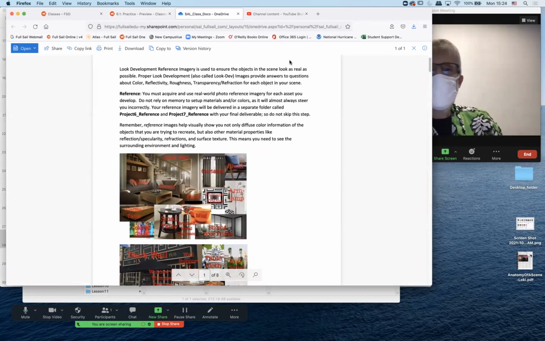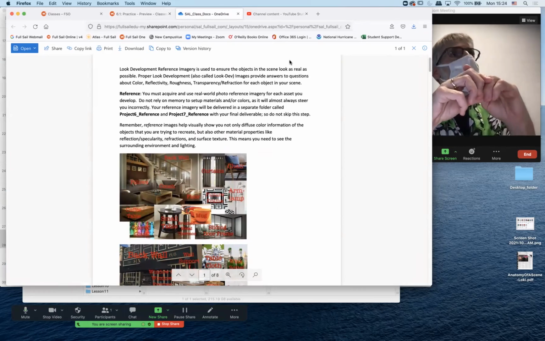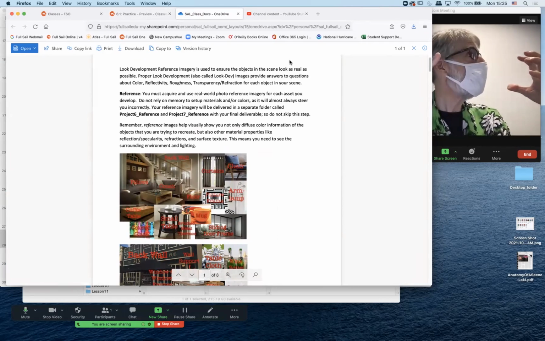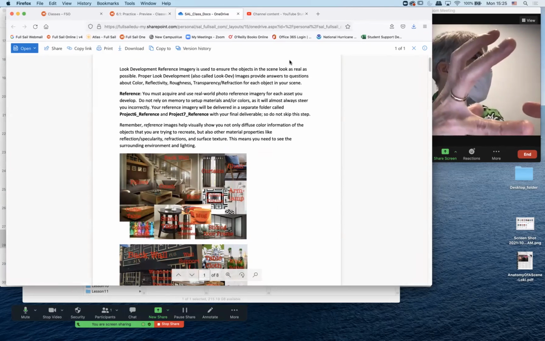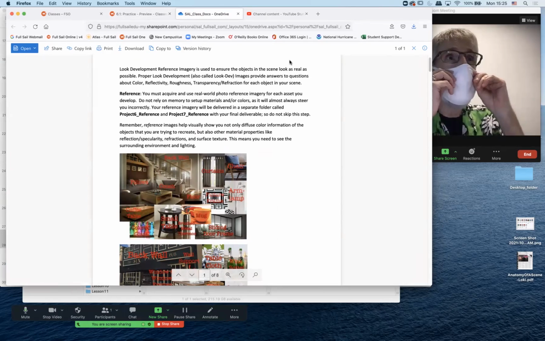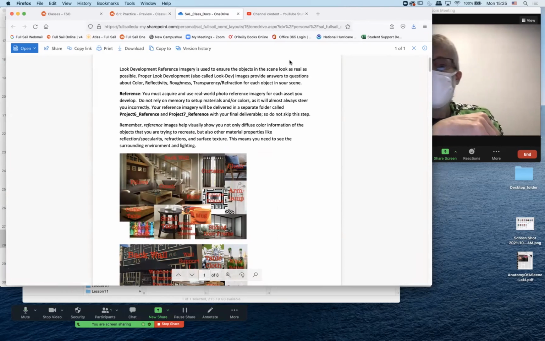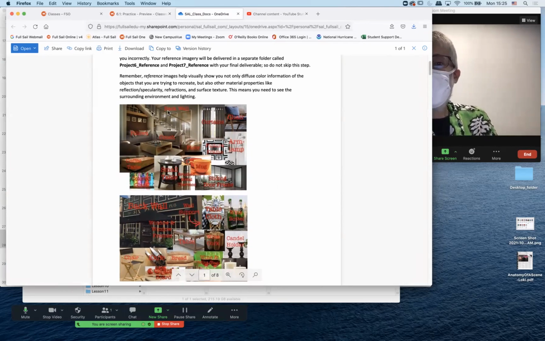All right. So, as I mentioned, you guys have quite a bit of creative freedom here. You are looking to basically make the objects in your scene the way you want them to look, but you need photo image reference for it. Now, like I mentioned, you may find some images that will account for maybe 3, 4, 5, 6 pieces out of your entire environment. That's a good find. The rest you'll have to piecemeal together.